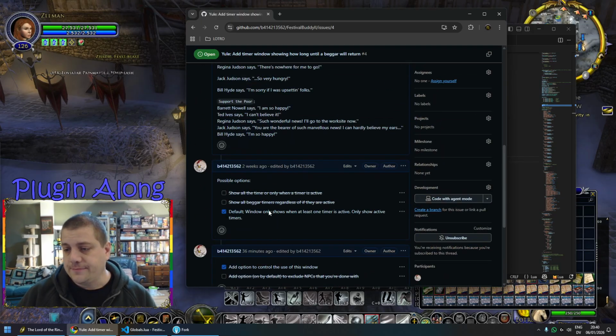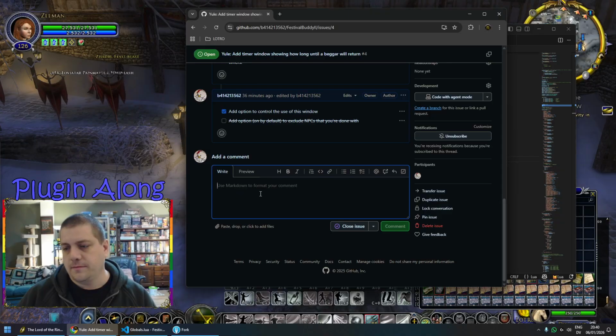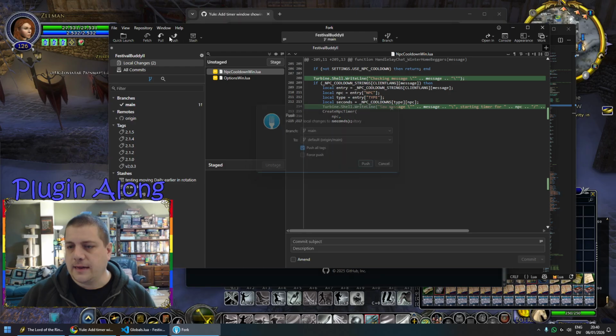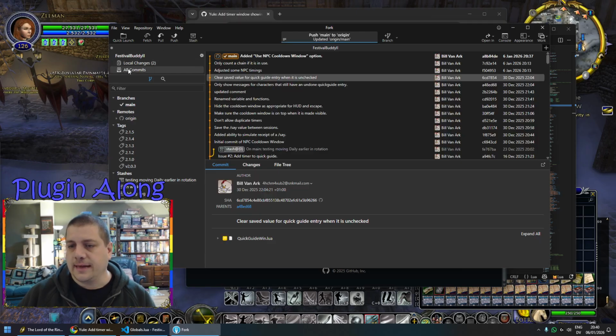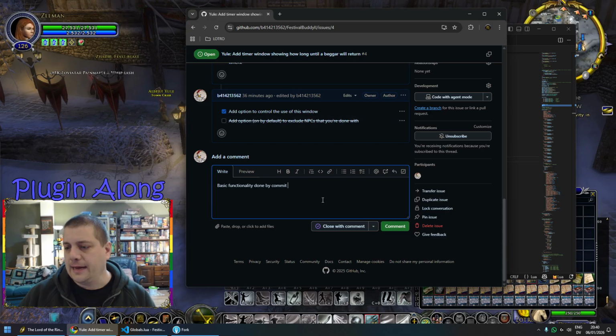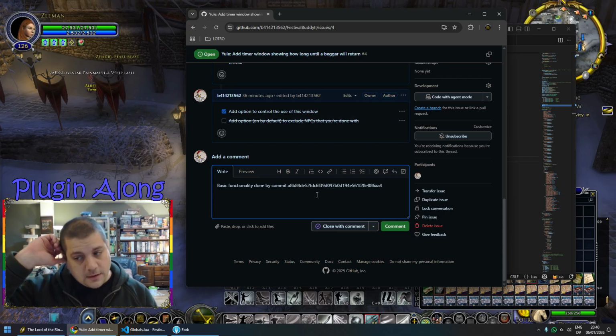So, basic functionality done by commit. And what is the commit? So we're going to go ahead and, first of all, push this out so GitHub can see that. And then we're going to come in and copy the commit SHA, the hash, over here.